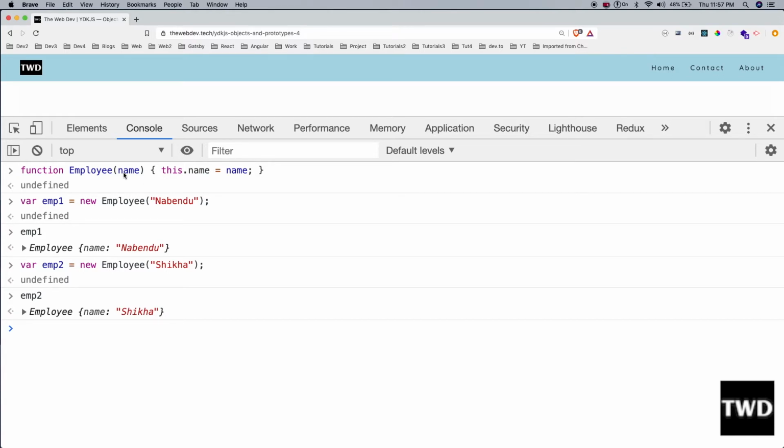So the one way is to have a function here in this constructor function. This is a constructor function. But what will happen is every time I create a new employee, a different function will get created, a new function will get created. So this is a wastage of resource. So the other way is, as we have learned in part 3, that the prototype is there, which gets accessed by anything we create with new. So what we are going to do is create it in the prototype only, so that only one is created. So let us do that.